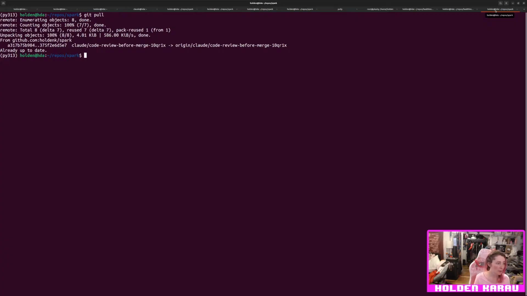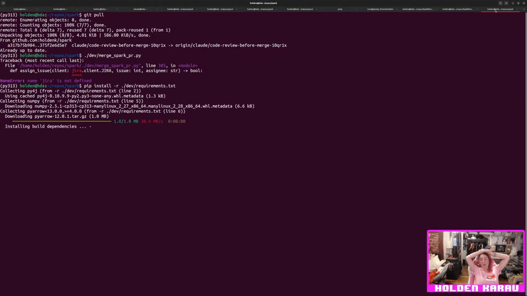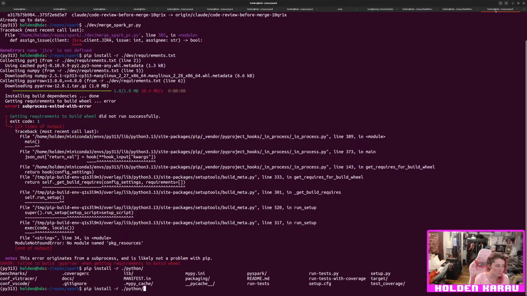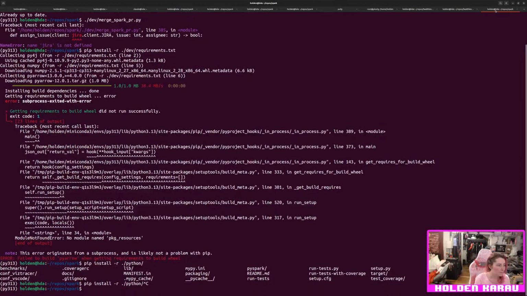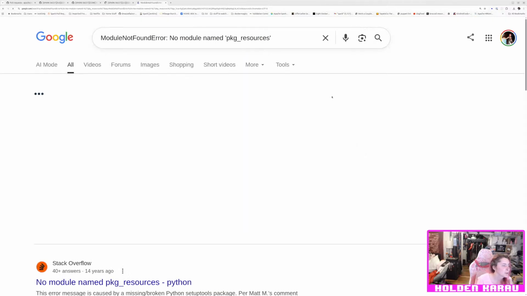So how are we gonna do this? Dev merge Spark PR. Oh yeah. I just made a new Python env, so it doesn't have any of the dependencies. Huh. I feel like that's a thing that I've seen before.